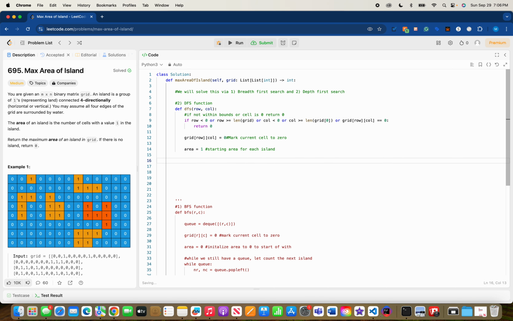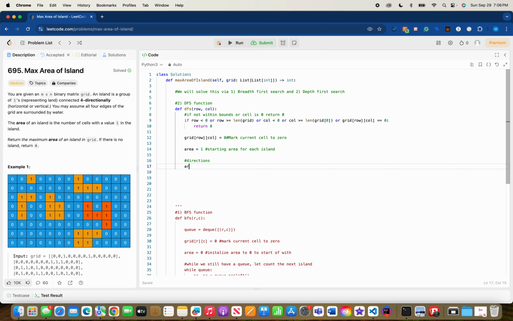So now let's make our directions. So that'll be actions we'll add to our area. So area will be plus equals to DFS, calling the function recursively.